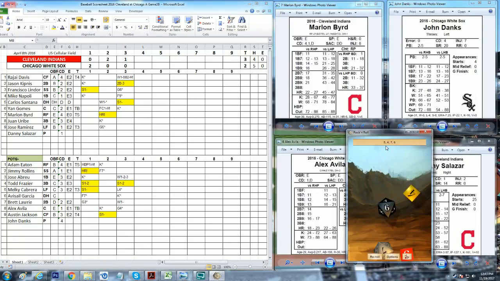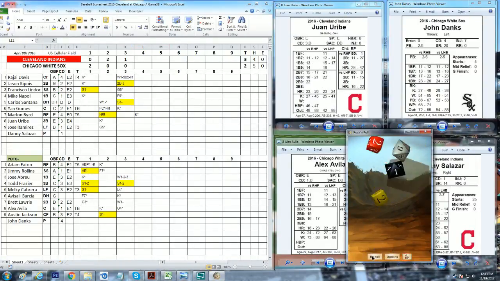It's a 9. It's going to be off of Bird's card. 76 against the lefty is a strikeout. This time he's down on strikes. Juan Uribe struck out in the second. What are we waiting on?